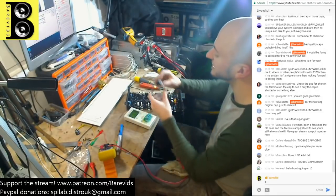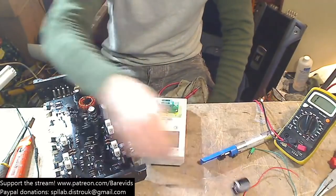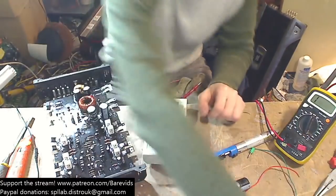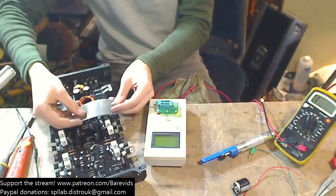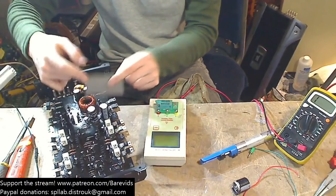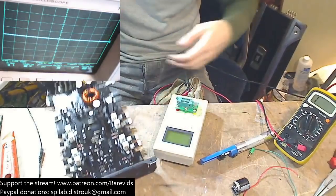These caps have an insulated top, and the ones that are on the board now don't. So we're going to need to put some foam or cardboard or something. Here we go, perfect. Some foam here to insulate the top of those caps from shorting out on the top of the case. So let's put some power on and see if it comes on now.